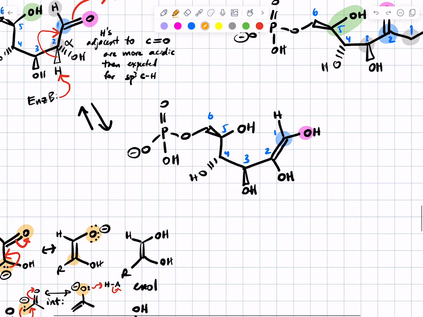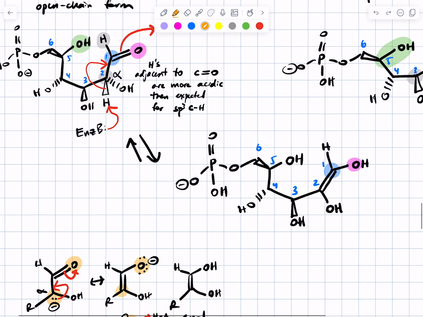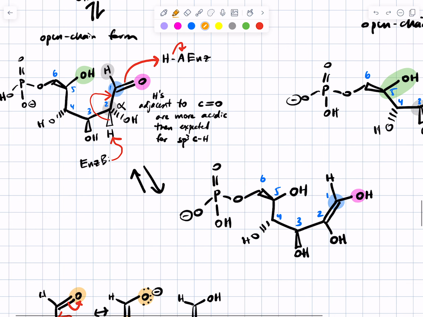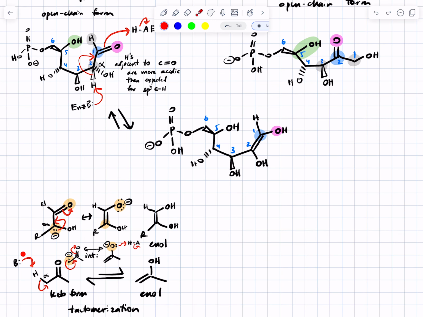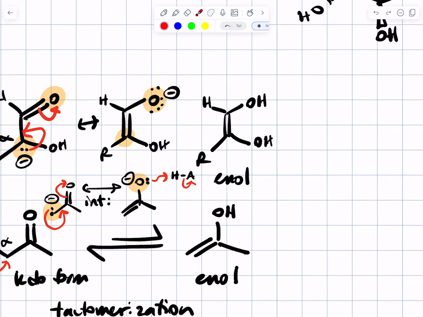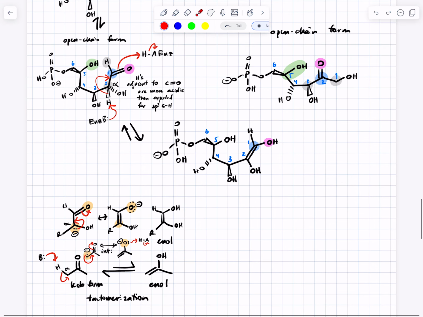So, just so I can get it straight, it was the base that attached. So how does the double bond go from carbon 1 to carbon 2? We get the double bond between 1 and 2 by removing the alpha proton. Then the electrons in the carbon-hydrogen bond kick down to form a pi bond between 1 and 2, and then we break the carbon-oxygen pi bond, which puts all in one step what I showed you here. Base removes the proton to put the lone pair on the alpha carbon, then the electrons on the alpha carbon by resonance go on to the carbon, make a carbon-carbon pi bond with a negatively charged oxygen. Then we protonate on that negatively charged oxygen to get the enol. Good. Other questions?